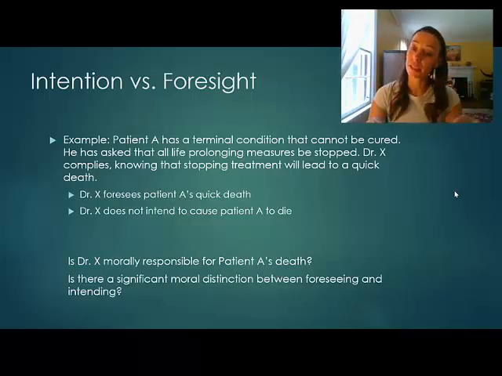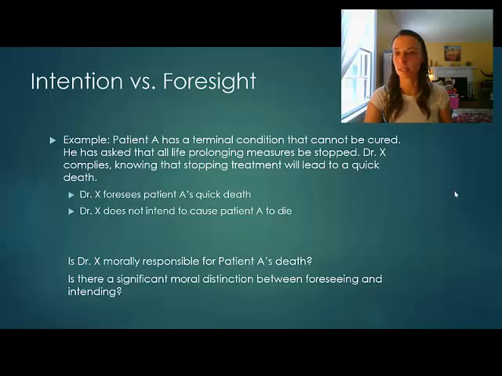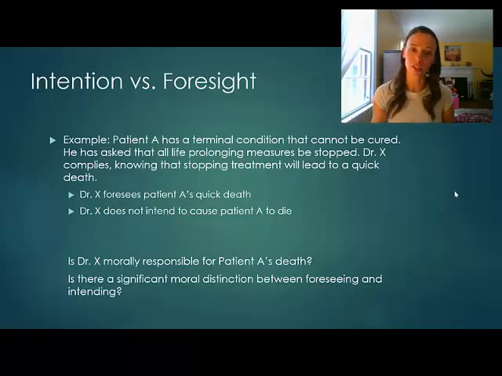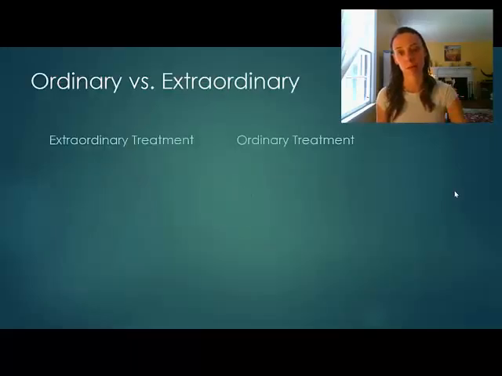Some people think this is a very crucial distinction, that you can in fact anticipate the consequences of your actions without intending them to happen. Other people think it's a false distinction, that if you know something will happen and you perform an act that you know will cause those consequences, by doing that you are showing your intention as well. Steinbach thinks that when we're talking about euthanasia, it is possible to foresee a patient's death without intending it to happen. So according to Steinbach, Dr. X here is not responsible for the patient's death, because even though he can foresee that as a consequence, he does not necessarily want it to happen.